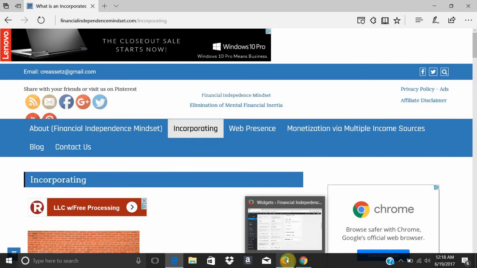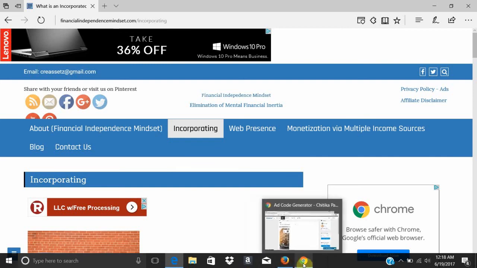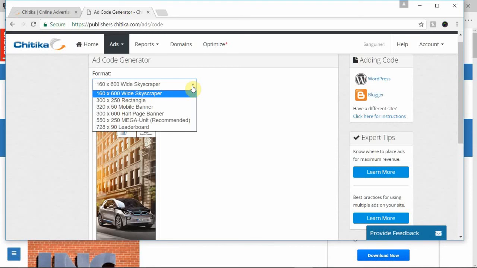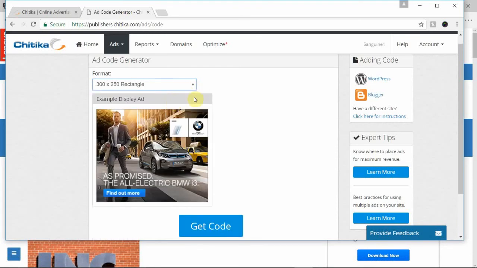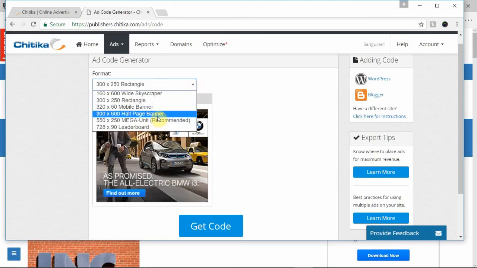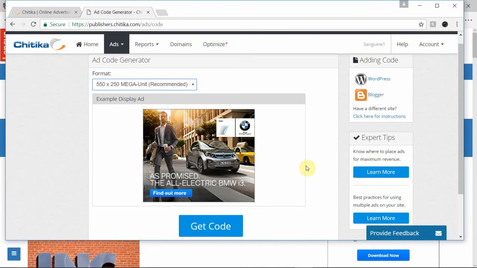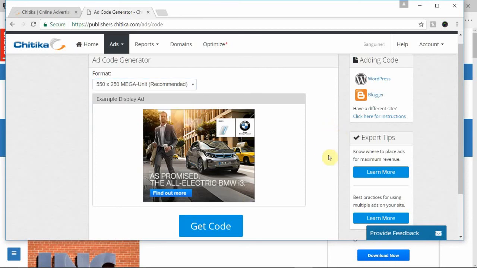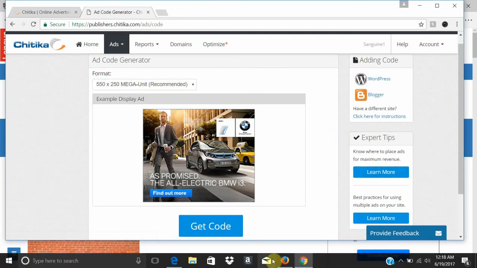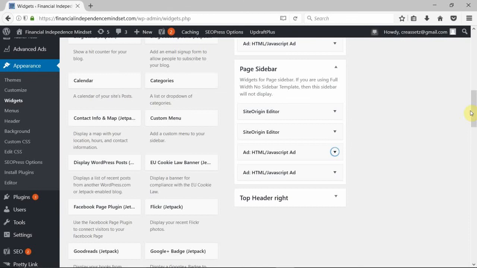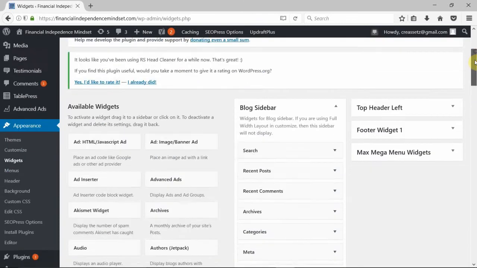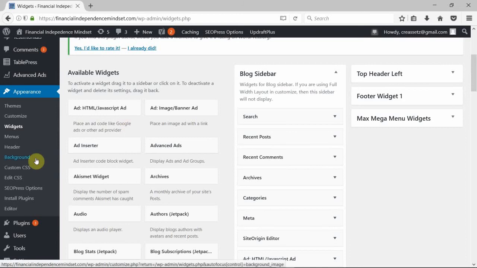The third type of ad that I will cover, which uses a completely different plugin, is the rectangular or mega unit ad. And I'm going to go ahead and go back to my site to figure out which I've already uploaded, so don't change my settings too much.